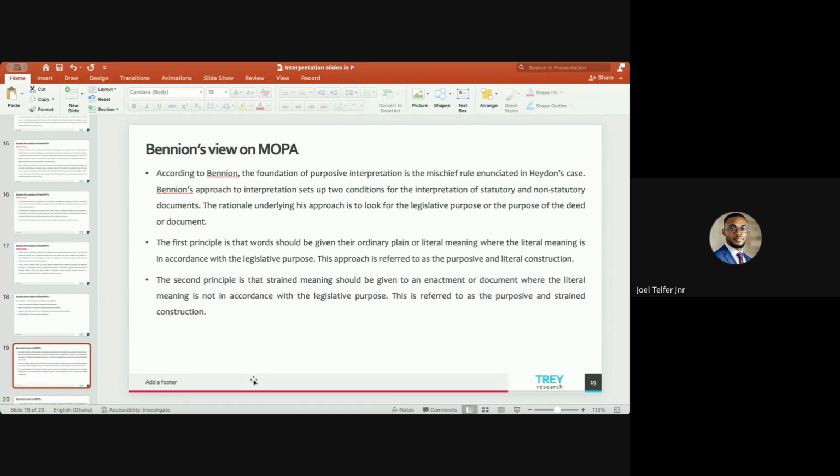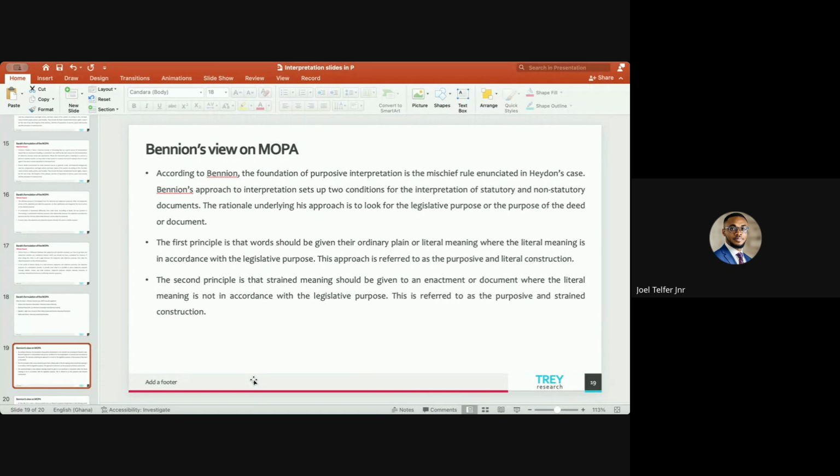We know how to determine legislative intent. We have spoken about this. Section 10 tells us how to determine the legislative intent. So if the ordinary meaning accords with the legislative purpose or the legislative intent, you are done with your interpretation. However, if the ordinary meaning of the words does not accord with the intent of the lawmaker, then you do what is known as a strained construction.